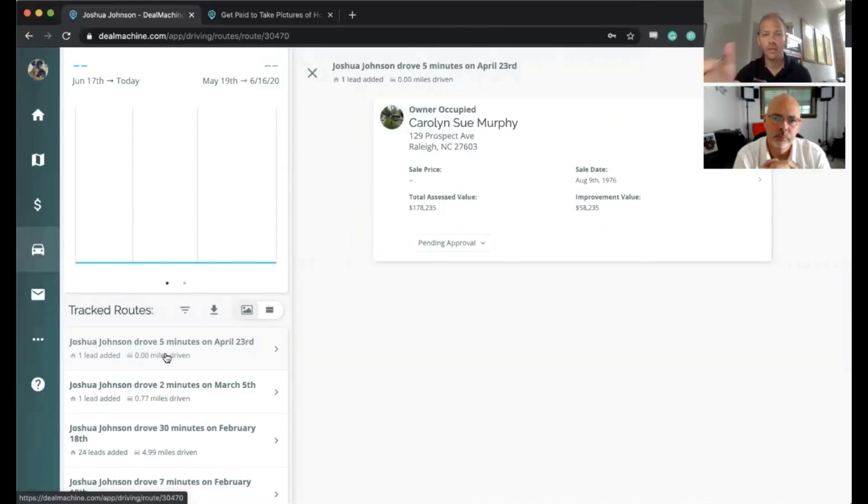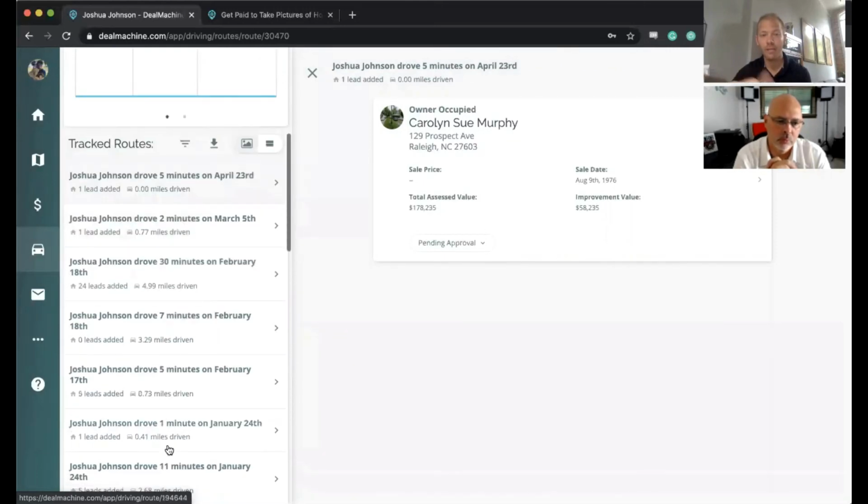So it's really easy for you to keep track of the productivity of your team, and what you owe them, and what's fair, and just what's actually going on. And even if it's your own routes, these miles that you're driving are tax write-offs. So it helps keep track of some of that stuff for you, which is very relevant to you as an early stage wholesaler. I added up my miles one month, and it was like, oh, this is legitimately like $600 in tax write-offs, just by tracking this mileage.